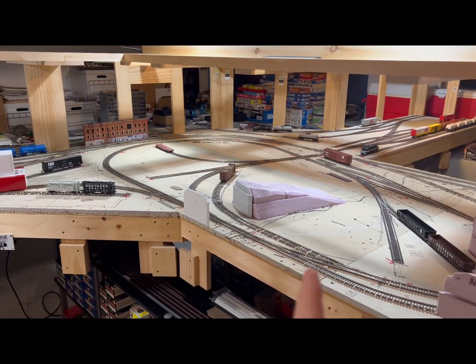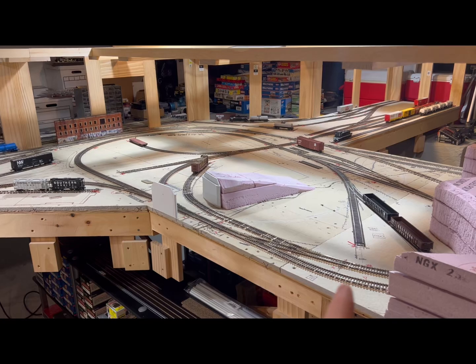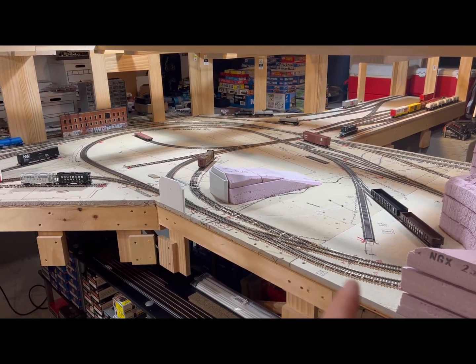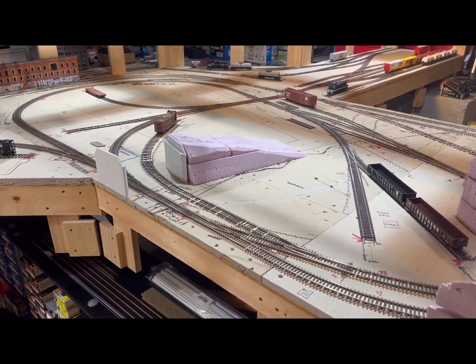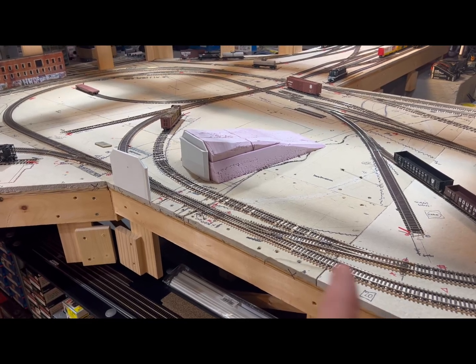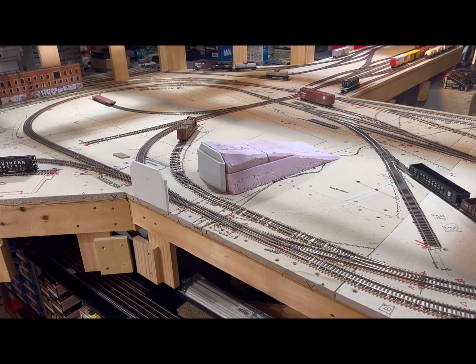I don't use cork roadbed. I just don't like it. I don't like trying to shave transitions and things like that. So I use a method using basswood, and you can go back and check some of my other videos about that. It's much easier to get the different profiles for me. It's just how I like to do it.